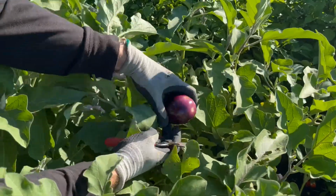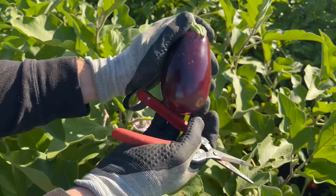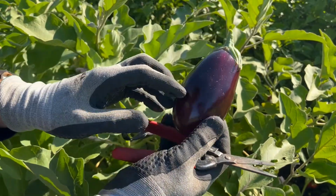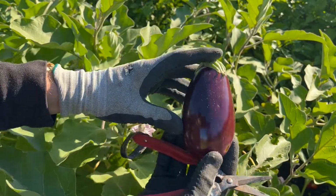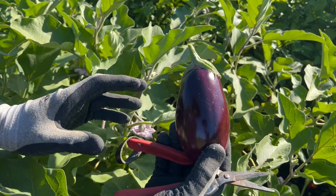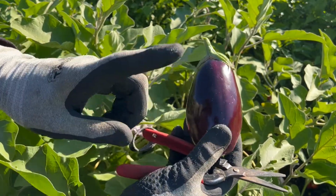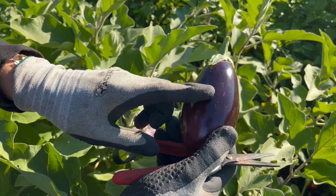Now I know oftentimes you're used to seeing the big ones in the store, different sizes, but I like pulling them off when they're a little bit younger. But you can let them swell up if you want some bigger size. To me, that's a really good size because they're not fully developed. They're not seedy. The texture is really firm. Either way, I like to get to them when they're still glossy, with a nice skin to them.